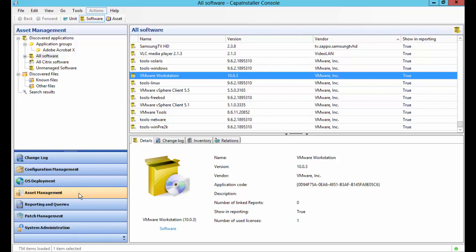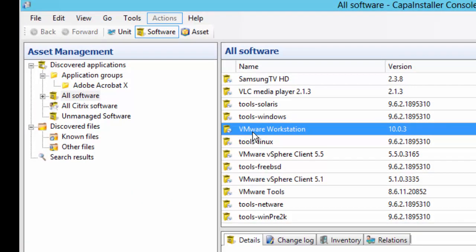Well, then let's take a look at the asset management. As I said earlier, asset management is where you can add information that we cannot scan with our agent. Of course, there's information that is not available on the computer, such as what licenses you have bought in your organization. So let me try to show you how this software licensing works. Let's say that I want to track down how many VMware Workstations I'm using. For that, I have the all software list in here. It's a full list of all the software that is available.